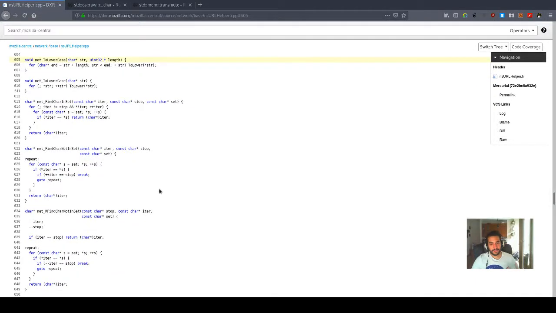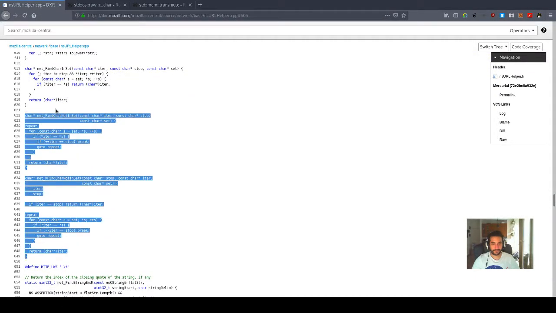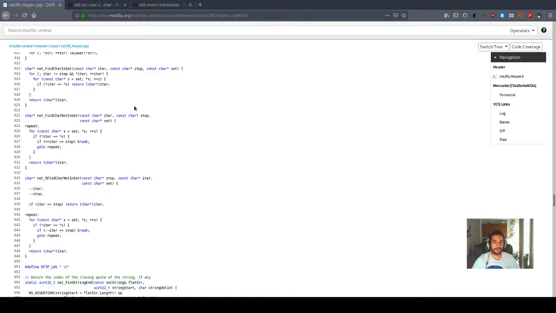And then there are some pretty interesting functions here, like find a character that is in a set in a string. For example, we have the vowels in a set, and we want to check what is the position of the first vowel in the string. That's something we can do with find char in set. The find char not in set is the opposite: find the first character that is not a vowel.